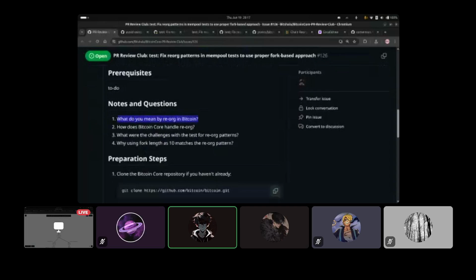What do you mean by reorg in Bitcoin? Anyone want to try? When a peer node sends us a different chain from what we have, we'll take on the new blocks that the chain is offering and rebuild our chain according to that.